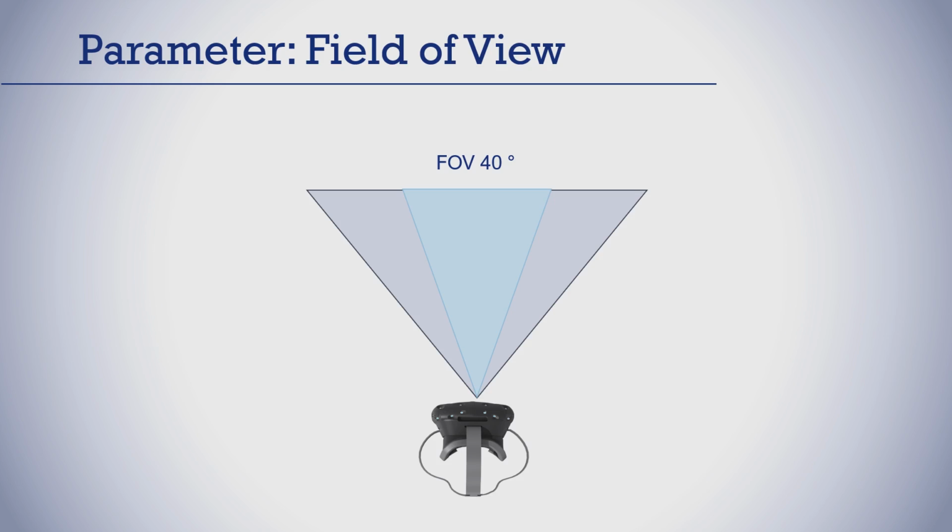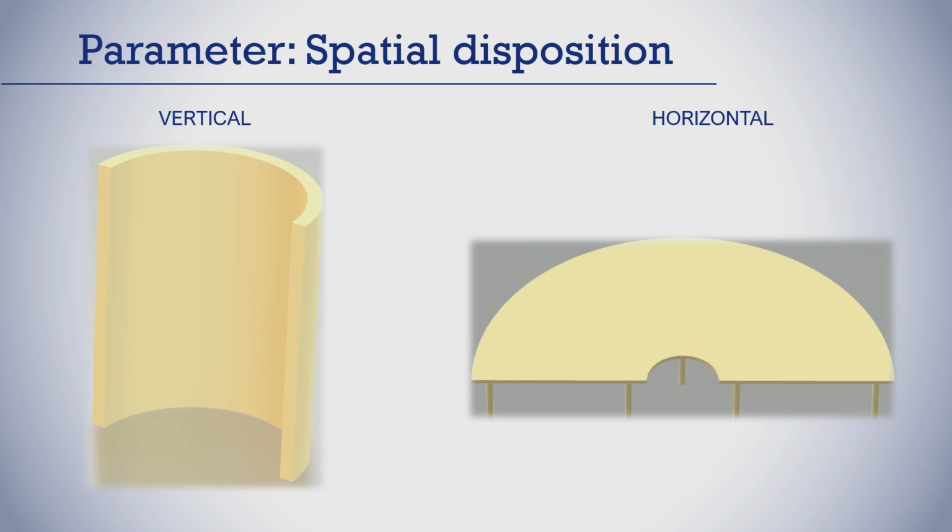Considering the parameters, we had 3 different fields of view. The one you see in violet is the field of view of the head-mounted display, while the one you see in light blue is the field of view where image elements were presented. So we used 40 degrees, 80 degrees, which basically corresponded to the field of view of the head-mounted display, and 120 degrees. So in this case, people could see just a part of the scene, and they had to turn their head to see the entire scene.